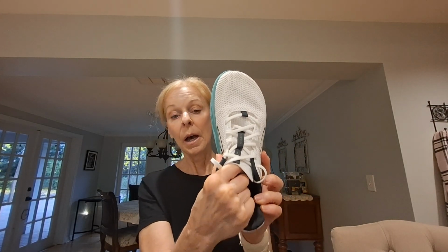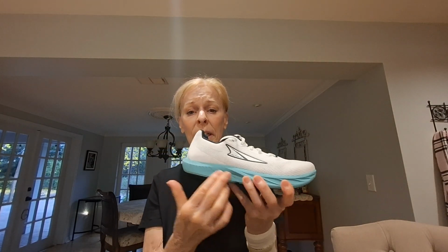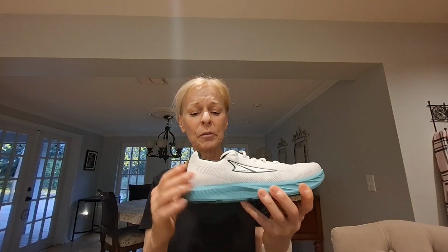This one is probably the least barefoot, and in fact, barefoot enthusiasts would say, yeah, this shoe isn't barefoot at all. Now, it does have the zero heel drop. It does have that anatomic toe box. I can put my toes in there. I can splay my toes in there. I can even put toe spacers in between my toes and wear this. But it does have a high stack height. You can't tell from looking at the outside. You don't really know where the bottom of the foot is, but it is in the specs of the shoe. This is about a 24 millimeter stack height.